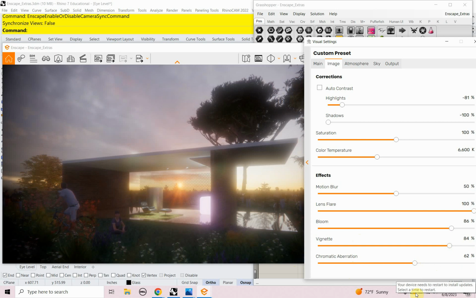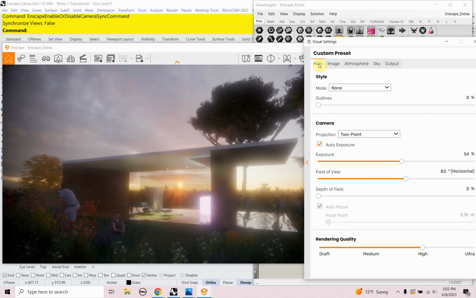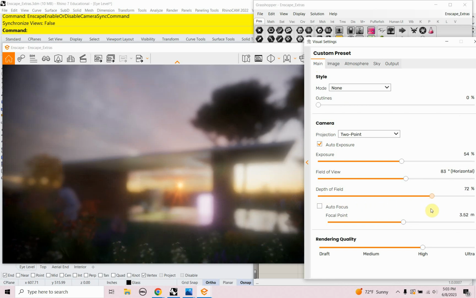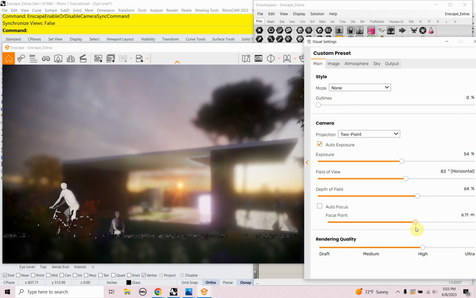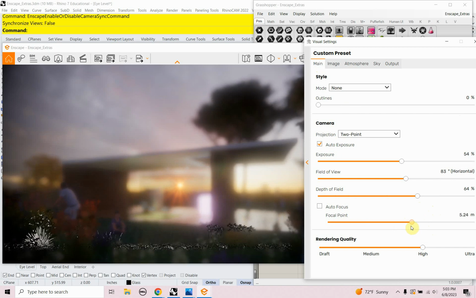The last thing that I really want to look at is the depth of field, which focuses the camera on a certain place in the image. So if I go to main, you see I have depth of field, and it's set to 0 by default. If I increase that, it's going to blur. You see that really blurring the back of the image. And we can set what our focal point is as I move this focal point slider, so you see that coming through. So I'm going to focus it on the front of the image.